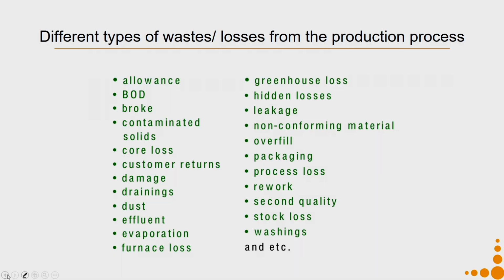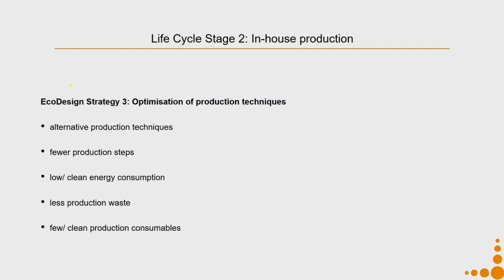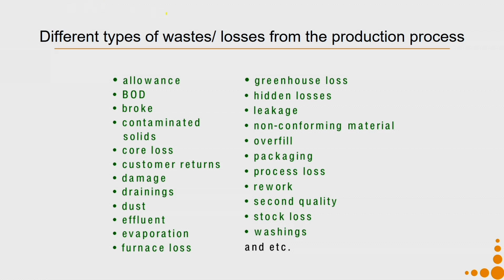Talking about the production processes, a lot of these steps were about the production technique and the production processes. There can be different types of waste or losses from the production process. Say for example, I can have greenhouse loss, I can have loss because of packaging material. My raw materials come in certain packaging materials, that is a wastage. Or say I have losses in the process, or I have losses in my stock because of certain conditions. Maybe they are perishable stocks, or maybe because of weather conditions they tend to get damaged, or any other such reason.